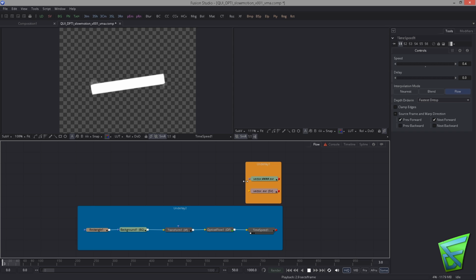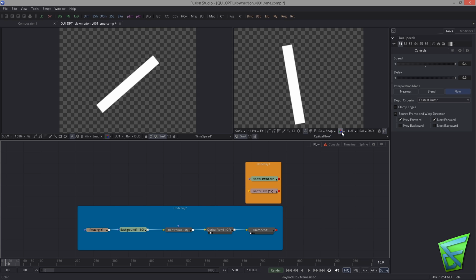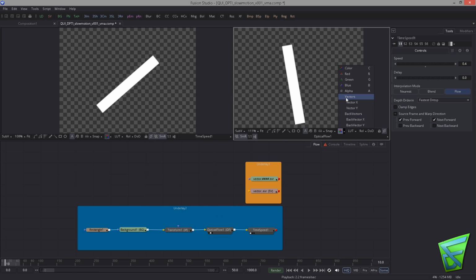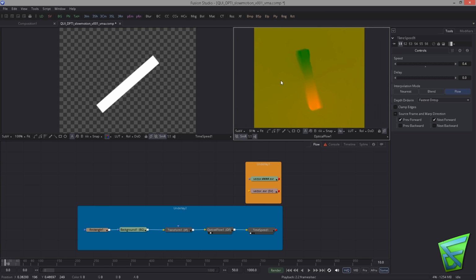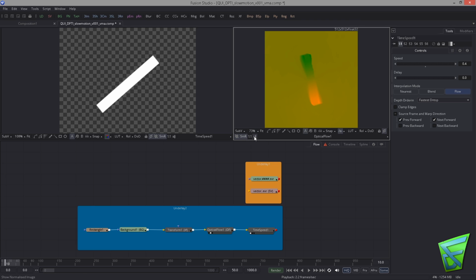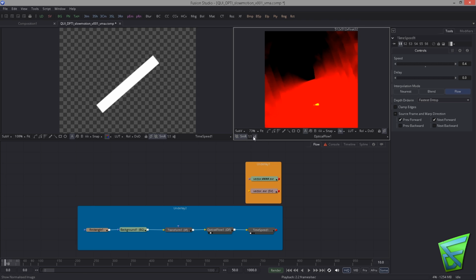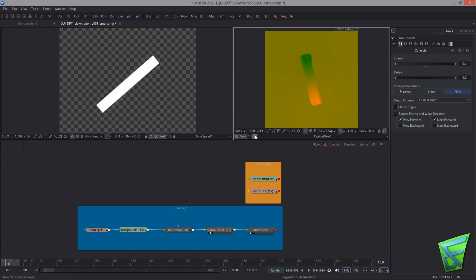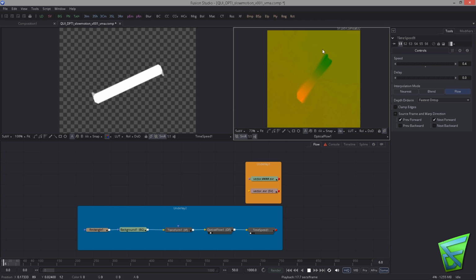Again, if we play now, you can see that something is happening. Let me show you. Here in the right viewer, I'm going to show you that now we have 2 extra channels. If I view this, you can see here we have the vector channels. What you will see is probably this one, because I already pressed the normalize button here. So those technical channels you might want to check with the normalize button on. And here you can already see that Fusion is generating this vector pass.